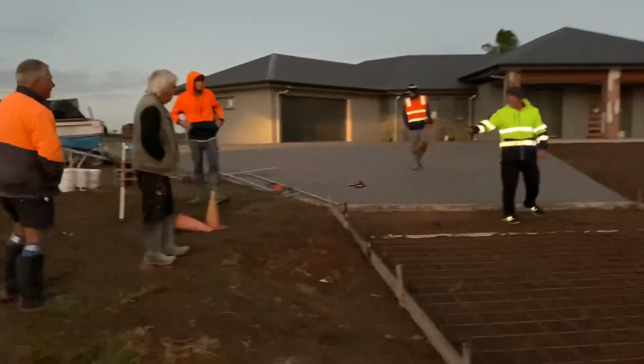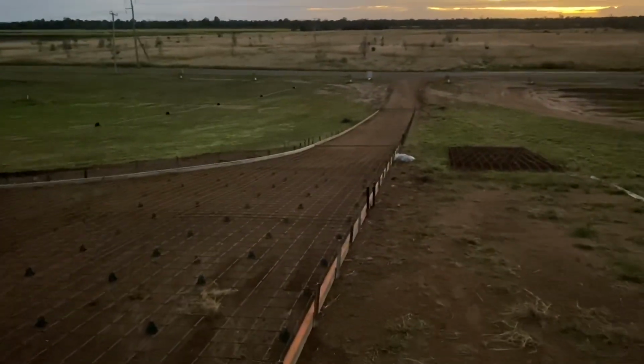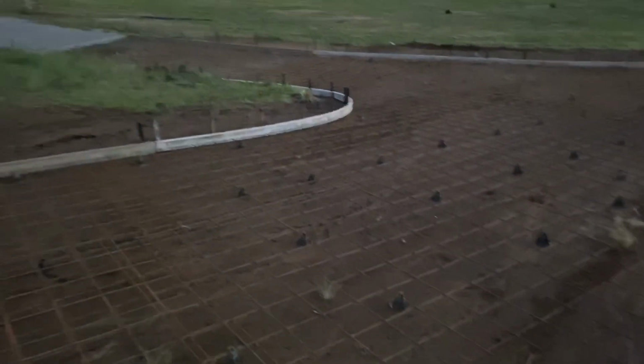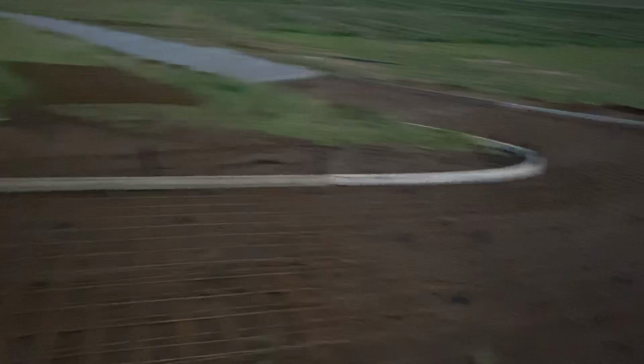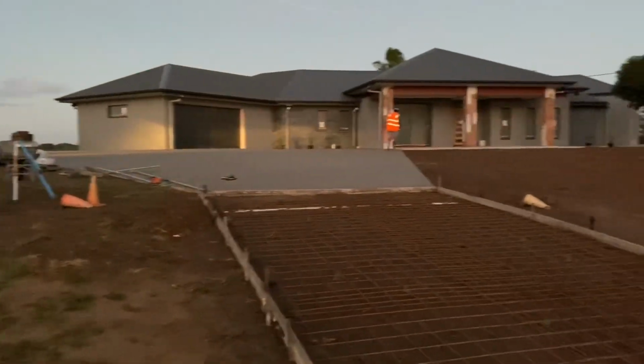Alright, we're up. Boys are ready. Ready for action. We're going down here, just to there. This is good. Lay some more mesh. We're going crossways, remember? Yeah, it should be alright. We got Ricey, Bedford here, and Matty. Two new fellas to help.